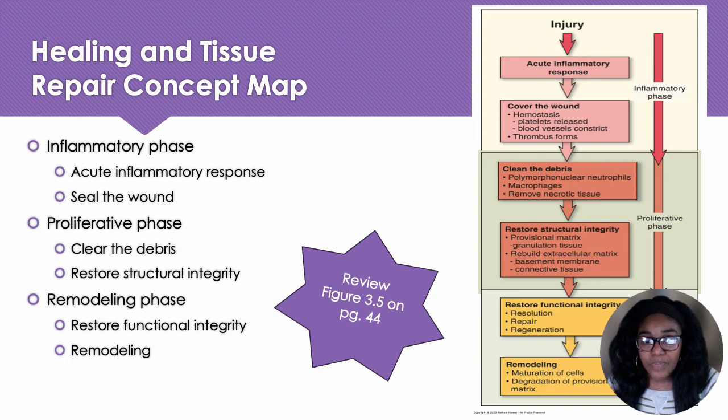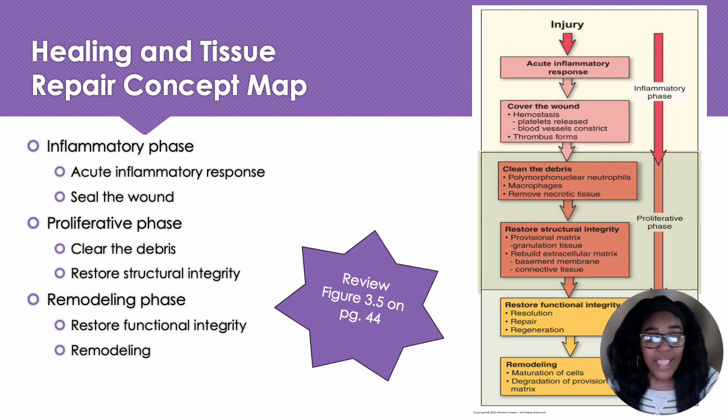So you'll see a rebuilding of those tissues that have either become necrotic or have become damaged. You'll see a provisional matrix. That's just your starting point. You'll see granulation tissue. You'll see where the body is starting to rebuild that extracellular matrix, and you'll start seeing the rebuilding of that connective tissue. So all you should know here is that once everything has been cleaned up, that debris has been cleaned up, the body is starting to restore that structural integrity within the proliferative phase.